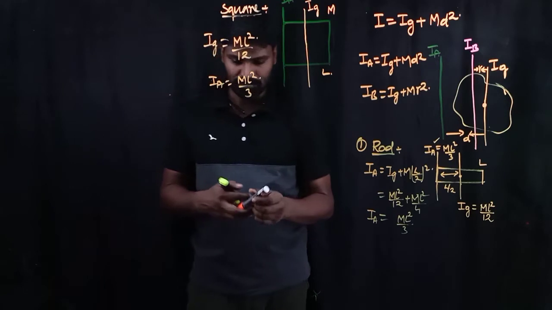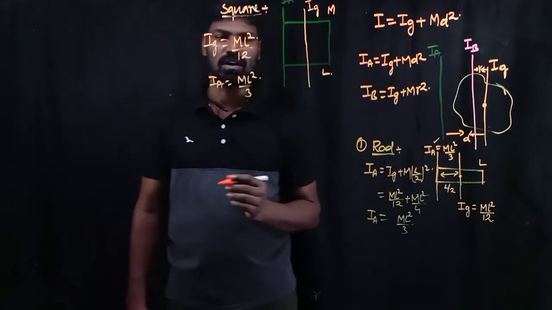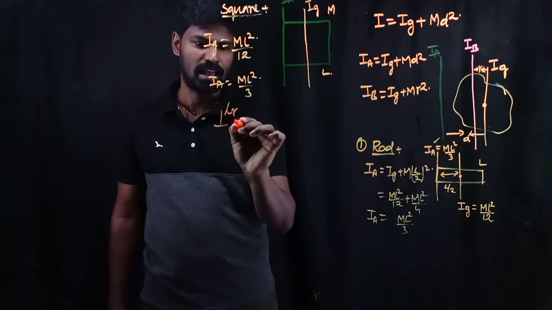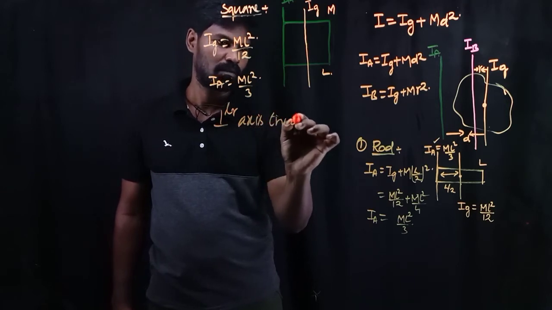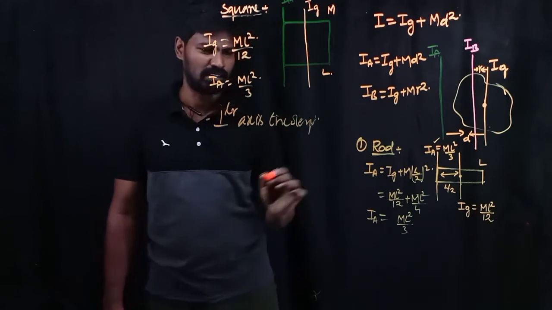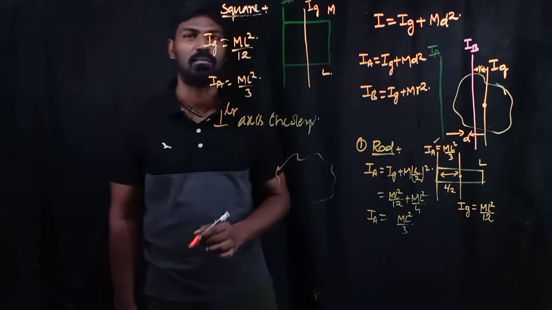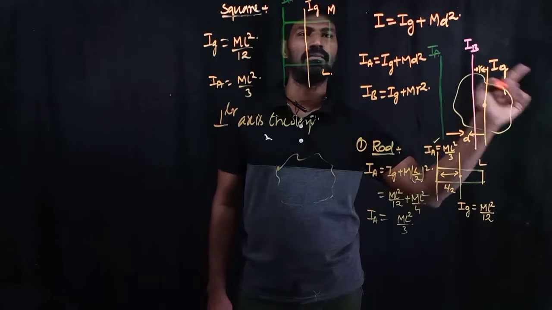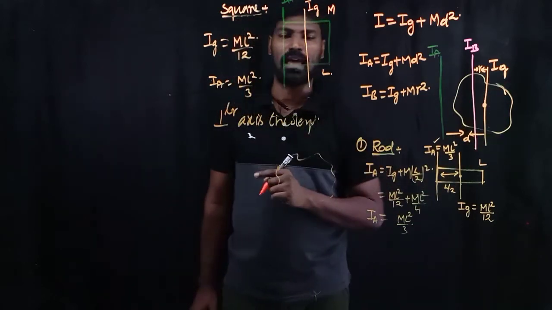So to calculate that, instead of doing the integration process, I would like to consider the perpendicular axis theory. What is perpendicular axis theory? If you take any arbitrary shaped laminar body, be careful. Here I did not use the word laminar body. It is applicable to any body. But this perpendicular axis theory is applicable only to laminar bodies.